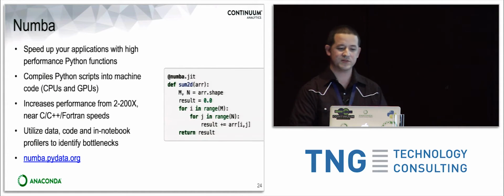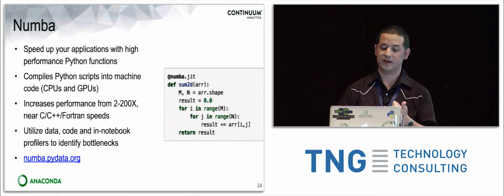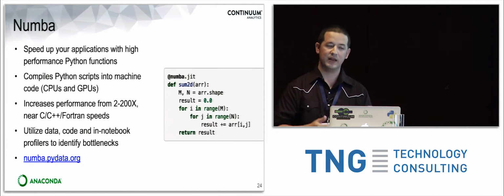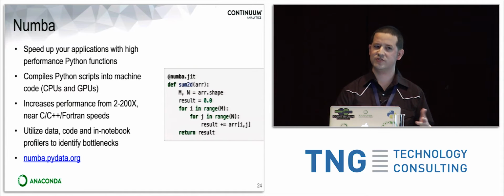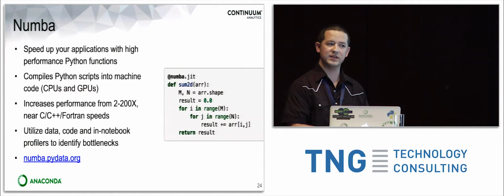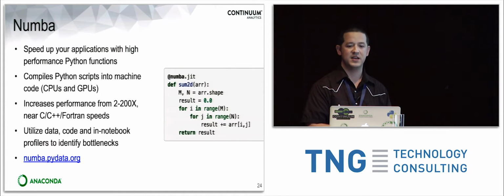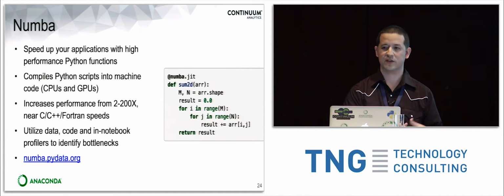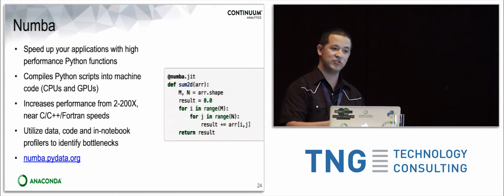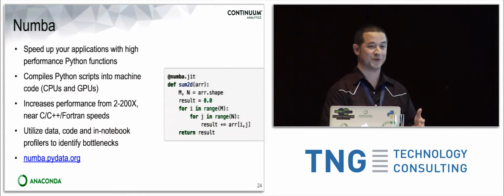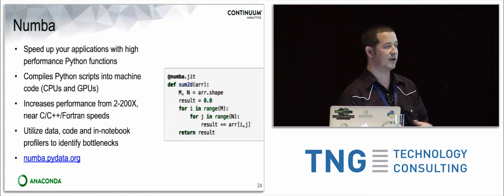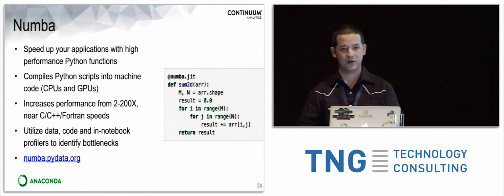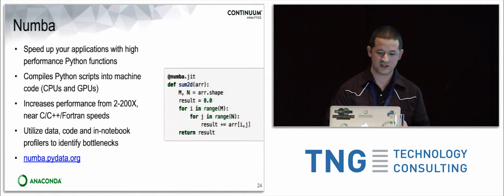So what this means is it compiles your Python scripts directly into machine code, and it can increase your performance from 2 to 200 times. I realize that's a big range. The reason is, if you're already using things like NumPy arrays or pandas data frames, these are already written in C. We take advantage of the fact that we've released the global interpreter lock, and you may see a 2-times speed up, which is sometimes a big deal for a customer. Or in cases where you have naive loops, like here, you can see speed ups on the order of 10 or 100 times.